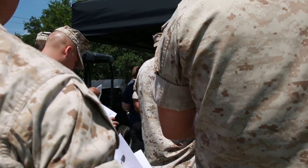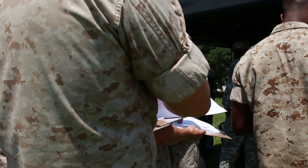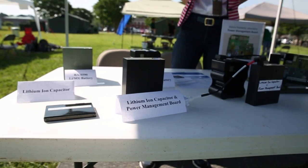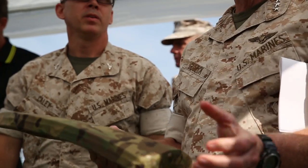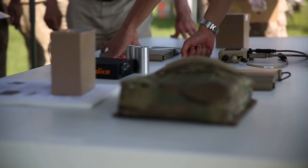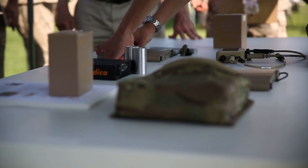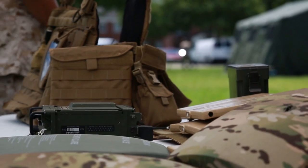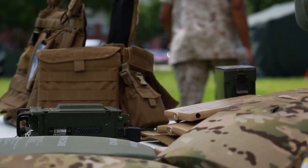If we can figure out how to use our batteries more efficiently so that we're carrying fewer spare batteries, that means 13 pounds off the back of the average infantryman going out for a three or four day op. A normal flak weighs anywhere from 35 to 55 pounds, so if you could take 13 pounds off of that, it would definitely help out, especially on longer patrols.